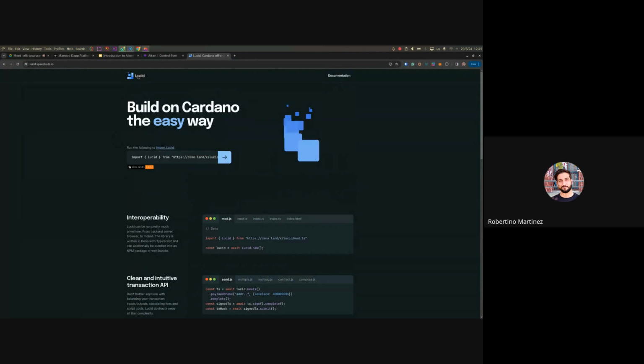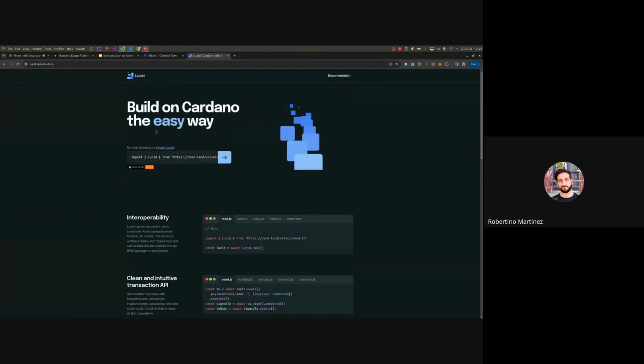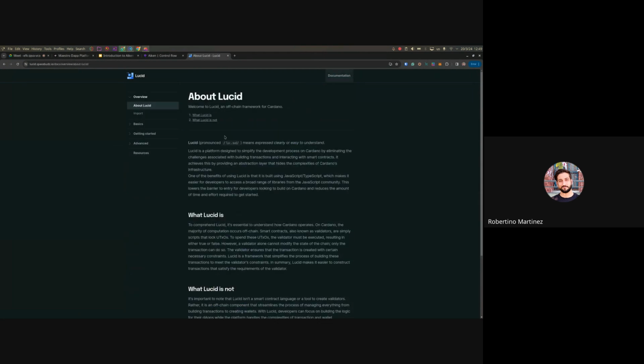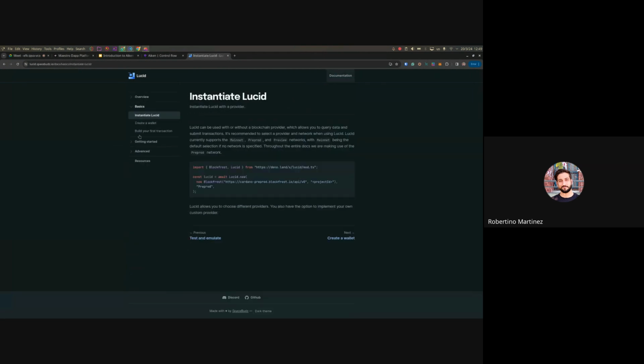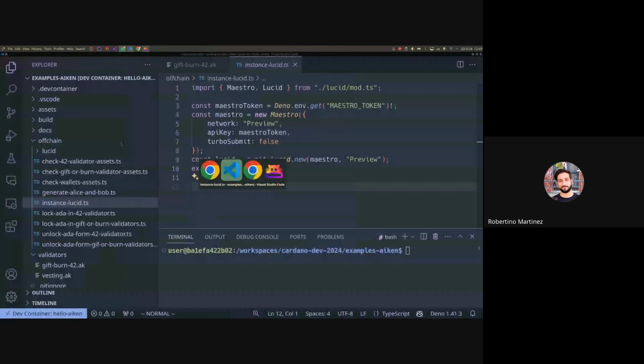Lucid is a TypeScript library that handles the creation of transactions. And we can also query the blockchain and create keys, etc. So the point is that you can use TypeScript to write the off-chain code, and this is what we're going to do right now.